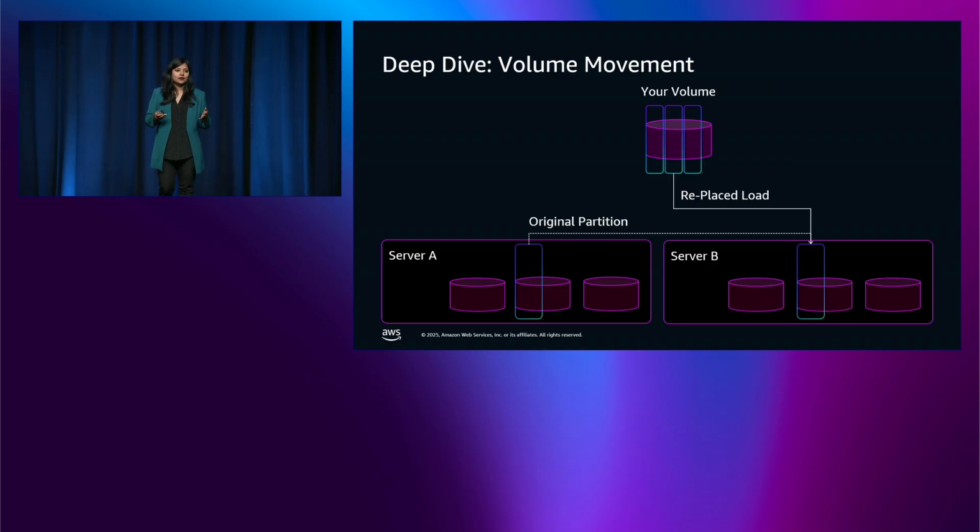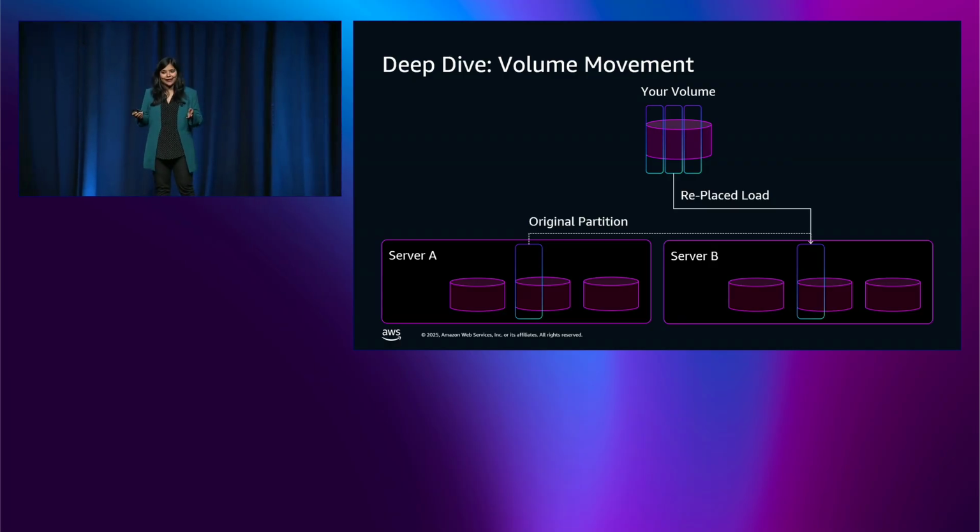Okay, so let's dive deep into what is happening behind the scene when you're requesting for a modification. Raise your hand if you're curious about what happens behind the scene when you're requesting, for example, higher IOPS or throughput. Okay, yeah, it's pretty exciting to understand. And Dutch explained some of this already. I'm just going to pick a specific scenario.